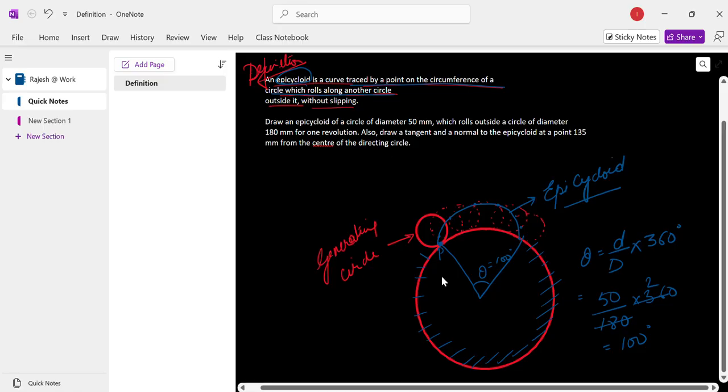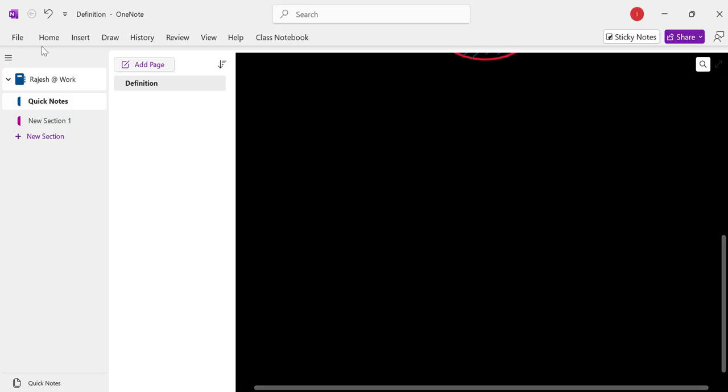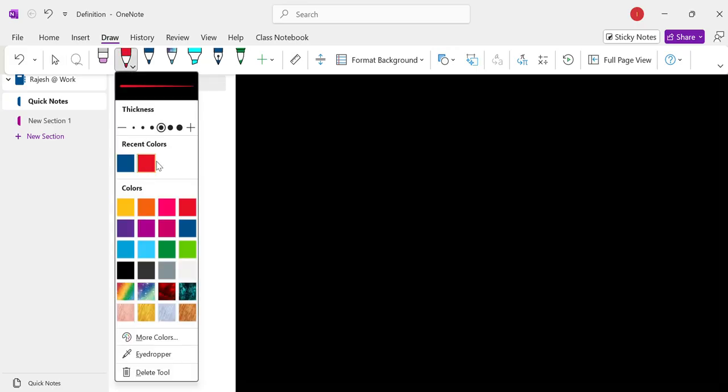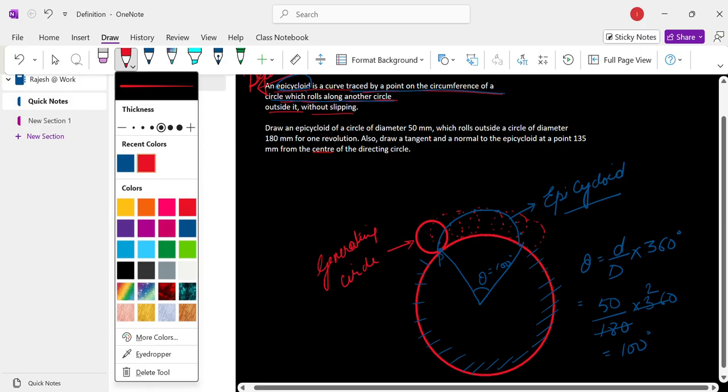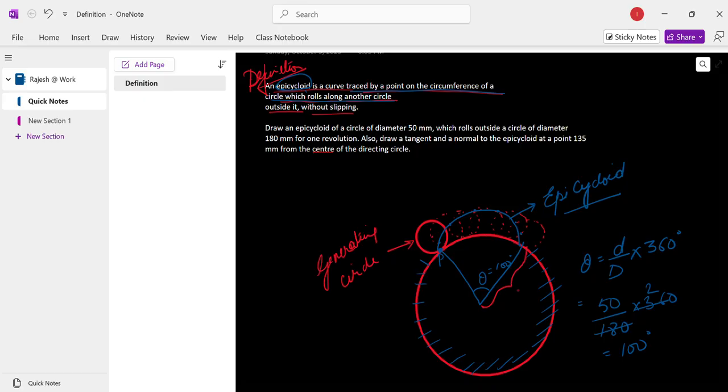Next, how to solve this question in AutoCAD. I know that I have one bigger circle. In my figure, this is the radius of the bigger circle, which is 180 divided by 2, equal to 90 mm.